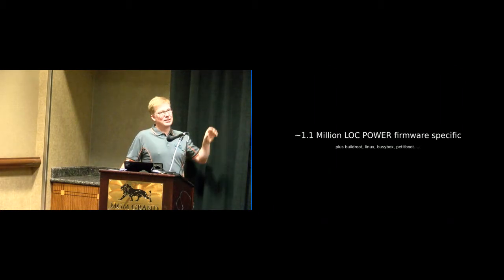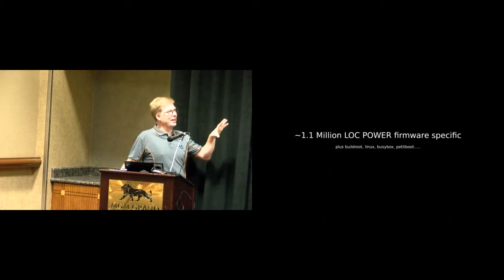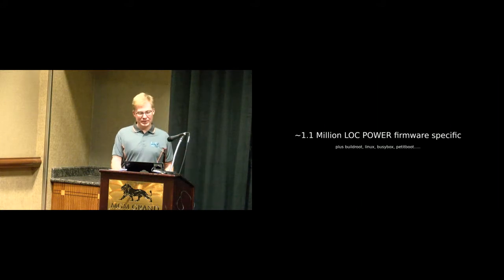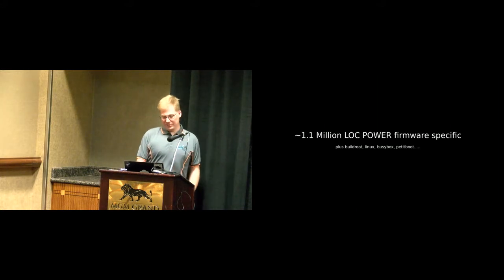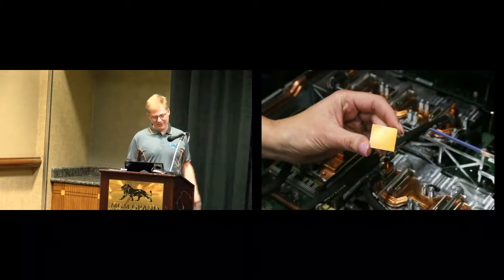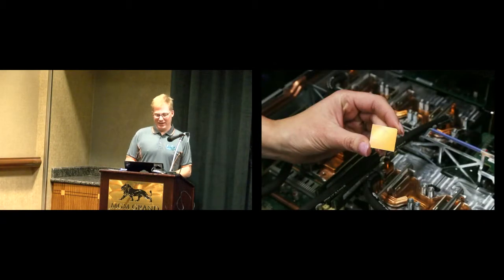And there's only about 1 million lines which are power specific. This is an advantage of a very open ecosystem, as we just reuse open source code, contribute a whole bunch of it back, and are really smart about where we're spending our engineering resources. And of course, this 1 million lines of code is interacting with a lot of hardware, the P9 chip, which goes into a server, which is a lot of hardware. And then there's more hardware than just the chip, so how do we go from there?